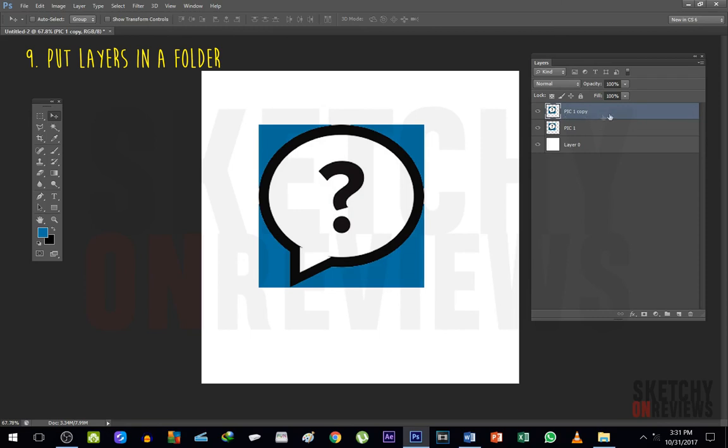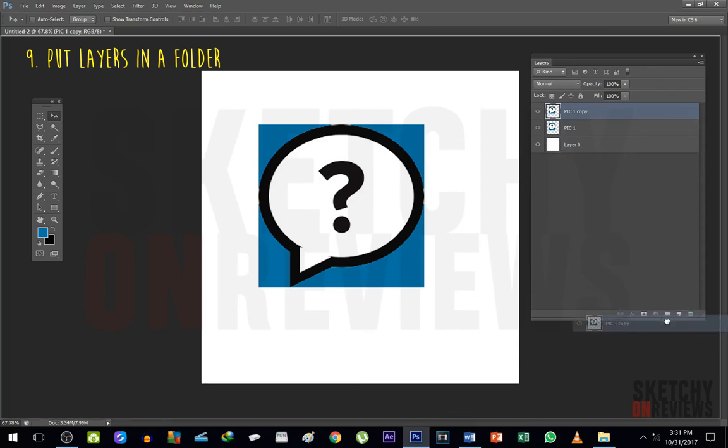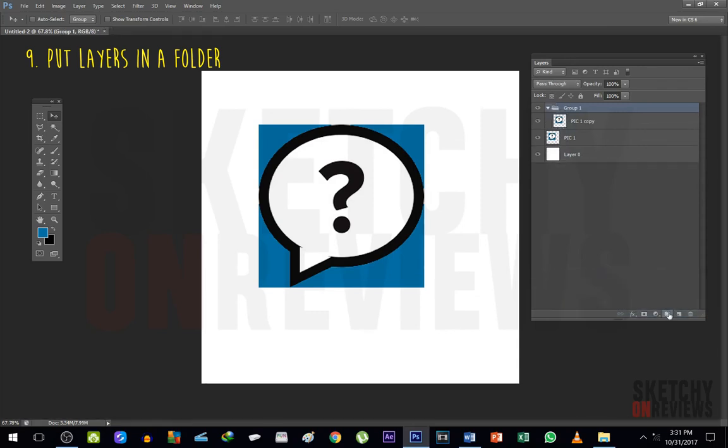So you take the pick 1 copy, and then you drag it down to the third one, which is the folder. So you can see, boom, there's a name, group 1. You can even rename the folder. When you press this arrow, it closes the pick 1 copy that you have. You can use this folder as, for example, the master folder. If I close this, the pic inside it is gone as well. That's why it's shadowed by another one, it's not highlighted. If I press it back, it becomes that way.